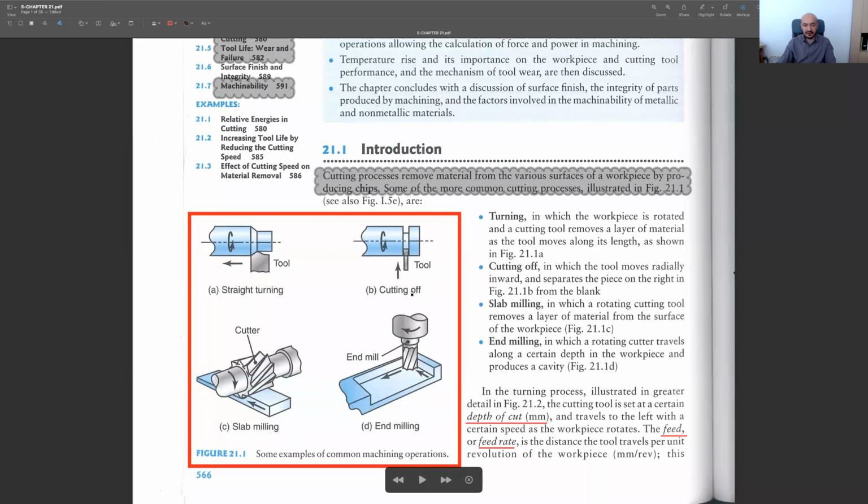And if you look at the cutting off operation, this operation can be handled on the same turning machine, but this time the tool is not moving to left or right, it's directly moving into the workpiece. And again, with the help of these cutting edges, we can generate chips and decrease the thickness of this neck, the diameter of this neck is reduced, and at some point, this right portion will be cut off.